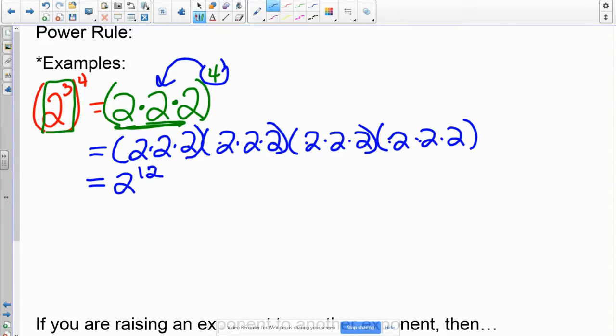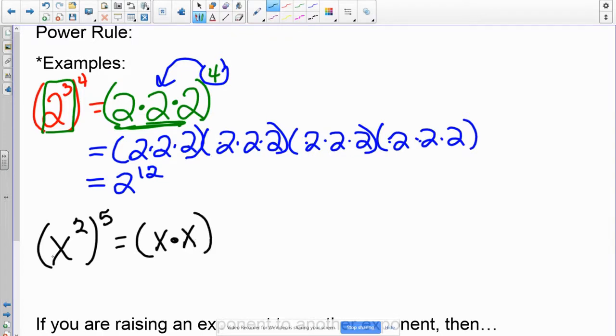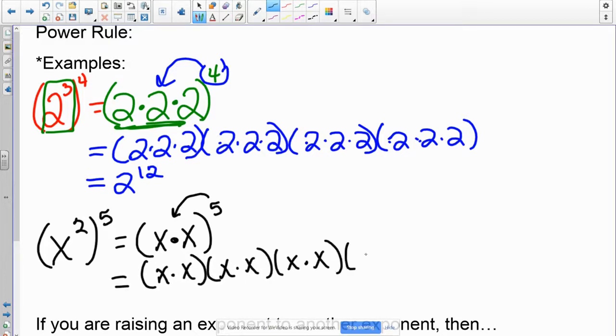Let's look at it with an exponent. Let's say it is x to the second power to the fifth power. I'll show you both ways here. We'll just do it the same way I just did it. So you could write out what's inside, which is x times x, because there's x squared, so 2 x's, and then to the fifth power. That means I'm going to write out x times x 5 times. So x times x, x times x, x times x, and one more. So we have the fifth power, just make sure: 1, 2, 3, 4, and the fifth.